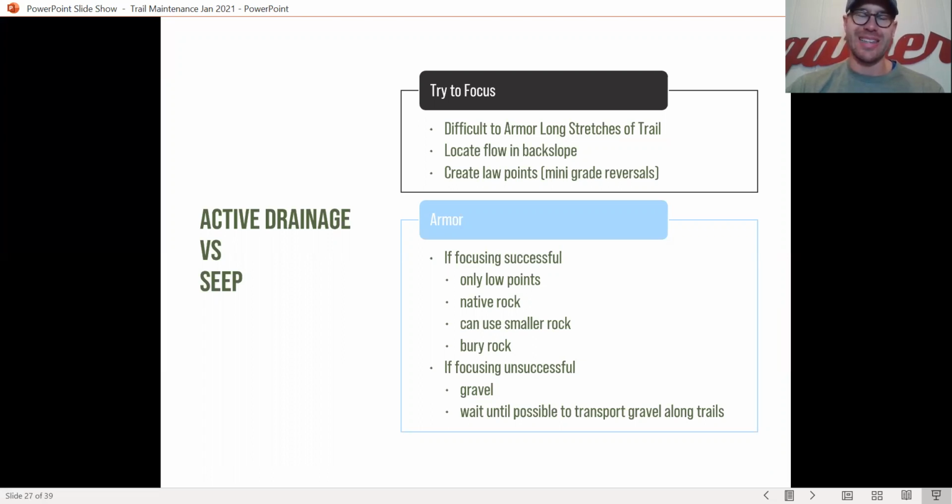You can think of it a little bit like an underground spring almost. And there we want to create low points or little mini grade reversals at those sort of seeps or flows in the back slope, and see if we can get the water to focus into those low points, and we can then armor those. If we're successful with focusing the water, then we only need to armor those low points.